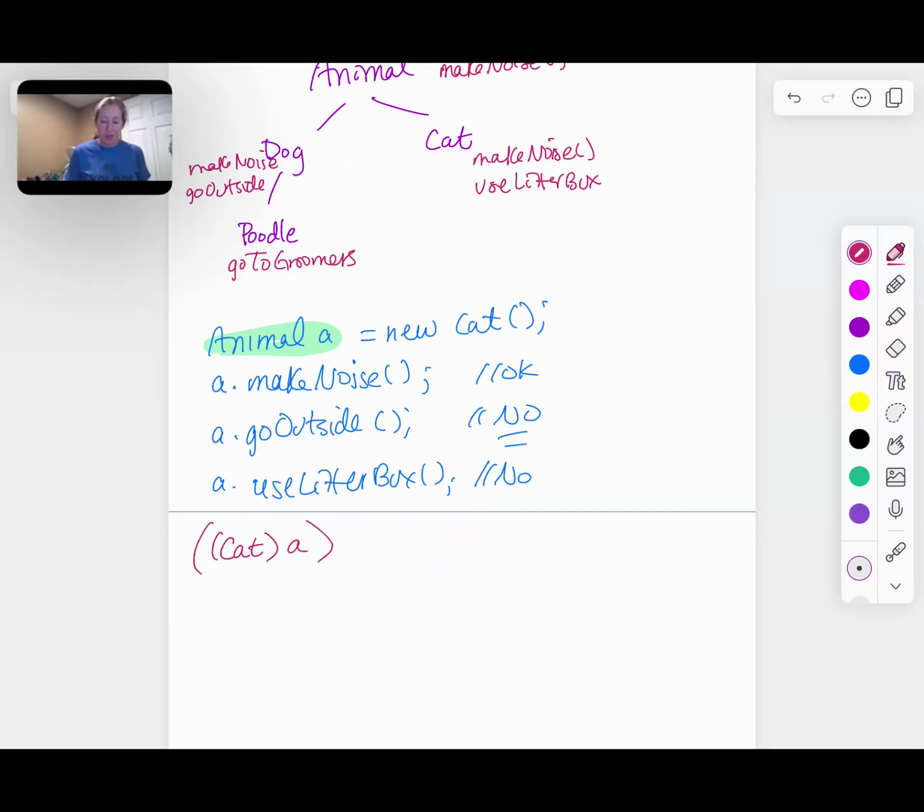And then you have to put another set of parentheses around it before you call the method. And this is important because the dot operator, this guy right here, takes precedence over the cast. So if you don't put it in parentheses, it will not cast it before it tries to use it, and it will not work. So this right here is how we want to do it.